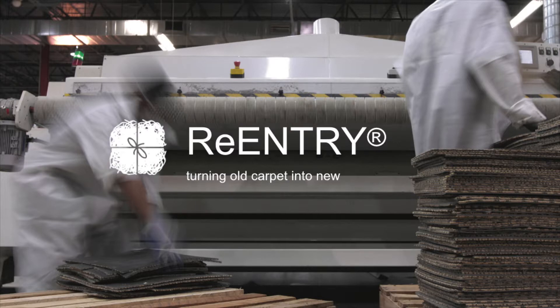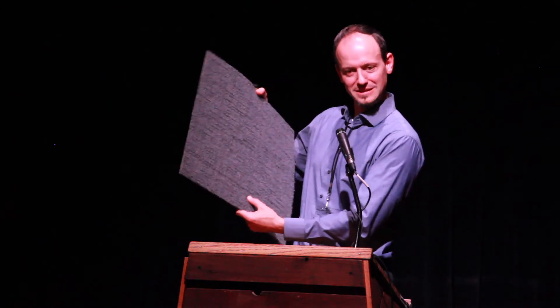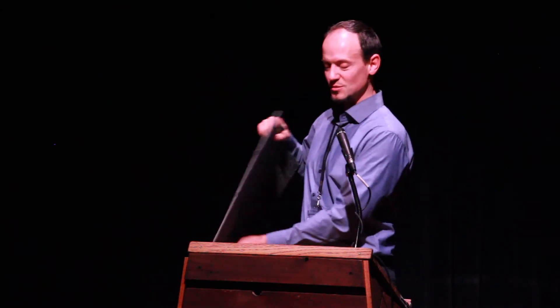Sometimes we're able to find a different piece of the supply chain that will buy the wrong machine off us, who can make more efficient use of it. Other times we eat that cost. This particular machine has a blade in the middle that shears carpet tile — it evolved from the leather industry where you're taking fur off of hides. The problem is it still left too much nylon on the surface, and carpet tile is your nightmare for recycling: it's a layer cake of about four totally different kinds of plastics, with the most valuable type, nylon, deeply embedded in the others.